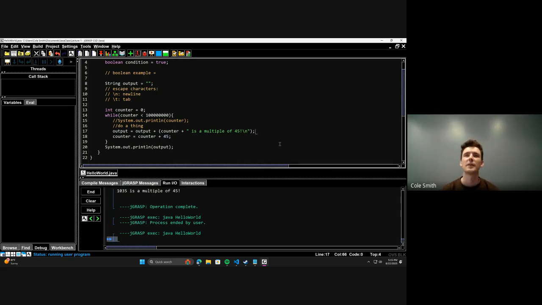So what we might be able to do is we can say, if our counter mod 45 times, let's say 100, so actually I could just do that in my head, is equal to 0, then we'll just System.out.println "preparing, currently at" and then the counter.